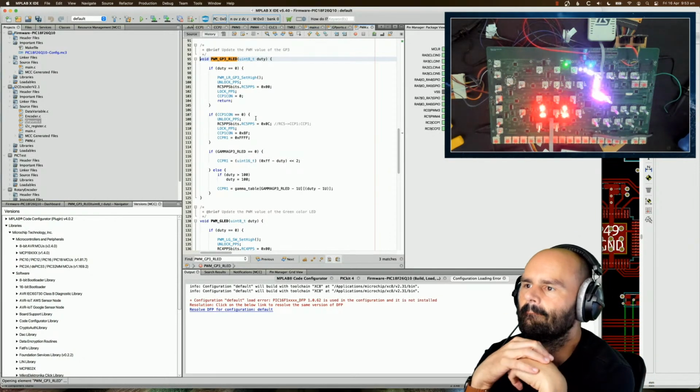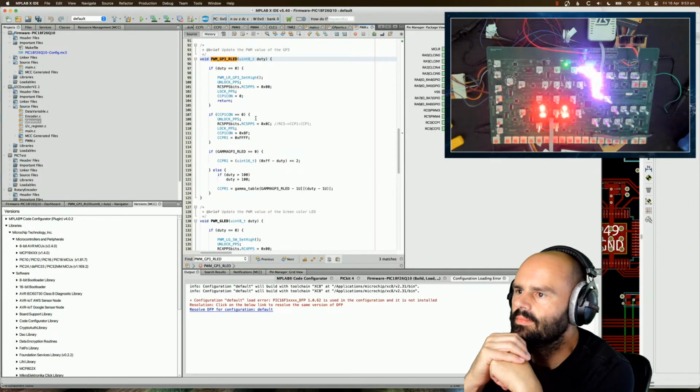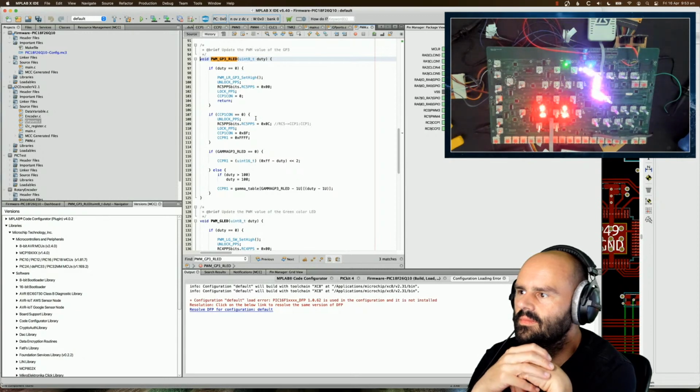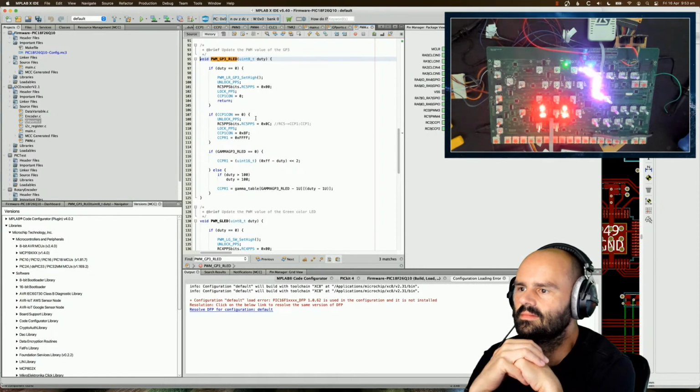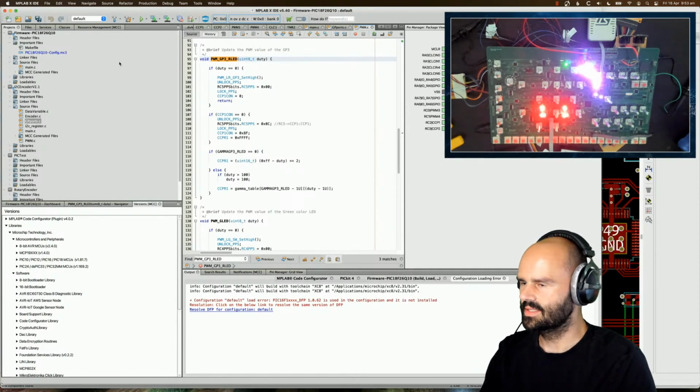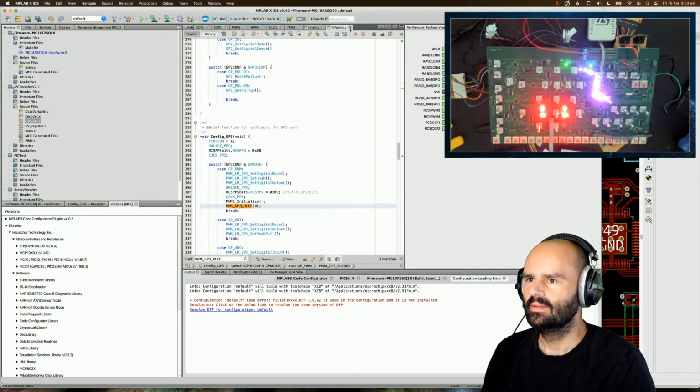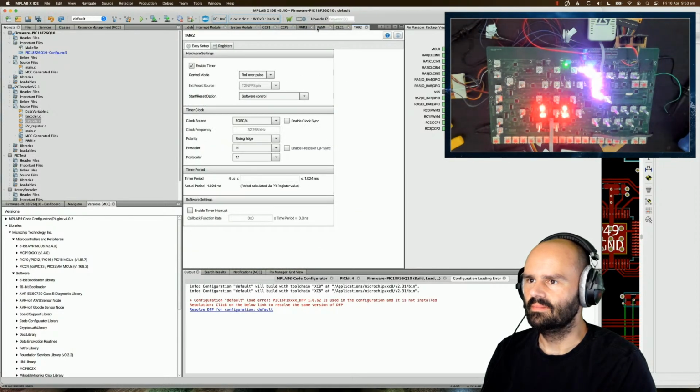Right. Okay. So it's just setting the registers into the CCP. Well, it's not doing much that we're not doing.